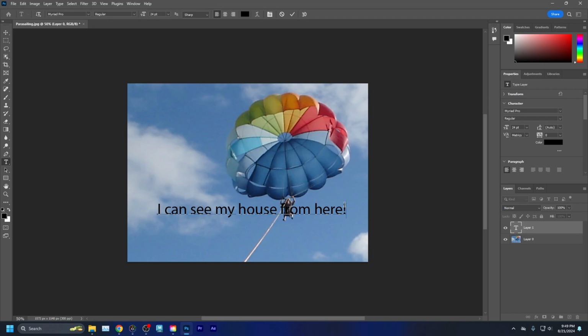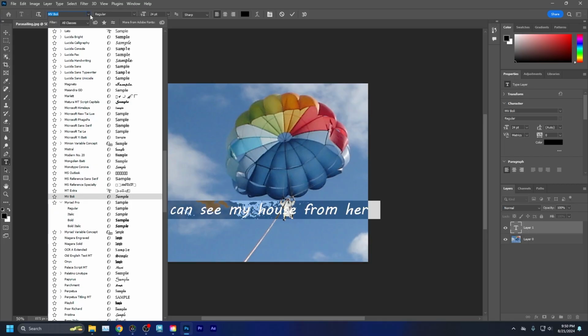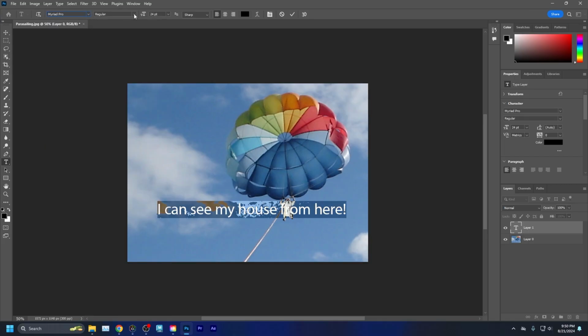So I've already typed it, so I need to left click and drag to highlight everything. This works like Google Docs or Word. I left click, highlight everything, and then from here I can go to the top of my screen, and I have my toolbar right here, which lets me select a few different things. I could select different fonts. I can select the type of font I have, the size of it, whether I want it to be either sharp or crisp. This just affects the edges of the font.